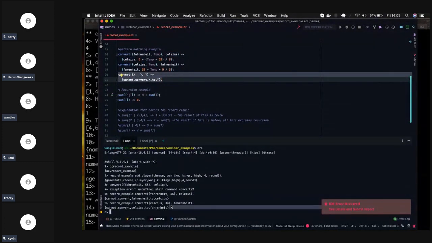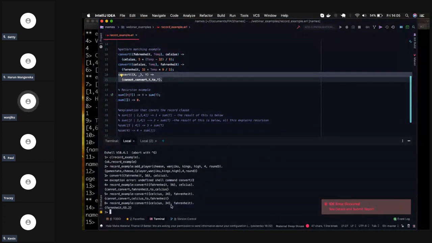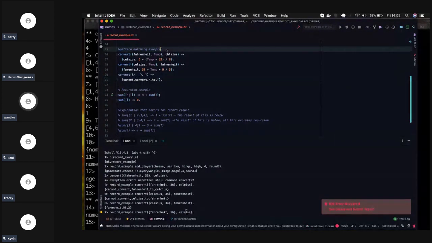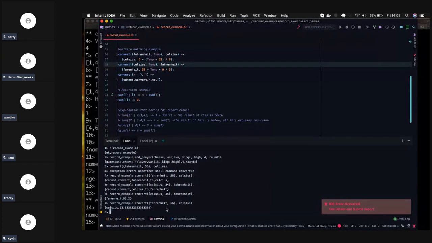If we use the same example but edit it to match the spelling up there, it should now work, as you can see. It's going to give us the Fahrenheit value of the Celsius conversion. And if we do the same for Fahrenheit and use the right atom that is used in here, it's going to give us the Celsius value of the Fahrenheit value converted. Okay.